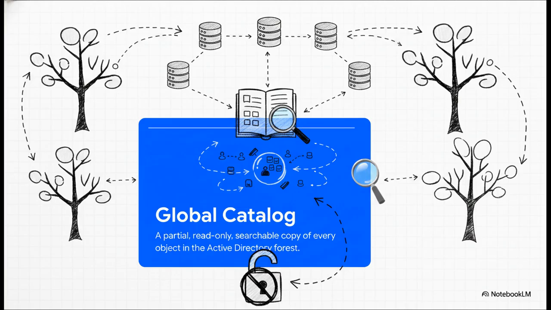Partial, that means it doesn't contain everything. It's a carefully selected subset of data. Read-only, meaning you cannot edit or write objects directly through it. It's purely for referencing data. Searchable, meaning it's highly optimized for you to query it quickly. And forest-wide, this one is absolutely crucial. It means this database sees across all domain boundaries, not just the single domain where the server resides.